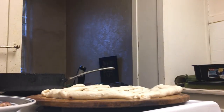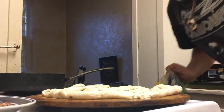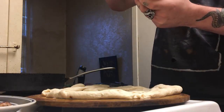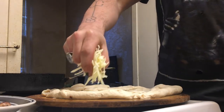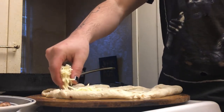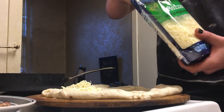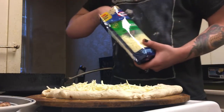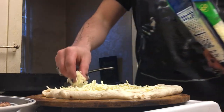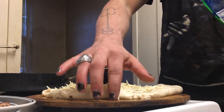We're gonna need our cheese, man. Wait, isn't it a little early for the cheese? No, we're making stuffed crust pizza. Take a mozzarella Kraft natural cheese, and I'm gonna sprinkle some around the outside of the crust. I love doing homemade pizzas like this. This is quite fun. Just sit here and make a work of art come to life.